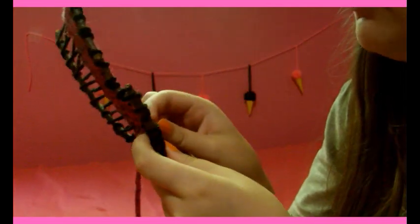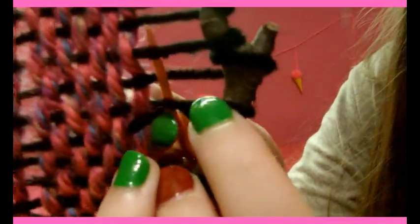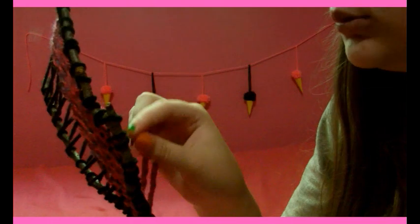Over, under, over, under. If you can't tell what over and under is, just over, like this. You just weave back and forth. Mostly just doing the opposite of whatever the last row was. Otherwise you'll just have yarn in there and it'll look weird. It also is not as sturdy and nice.